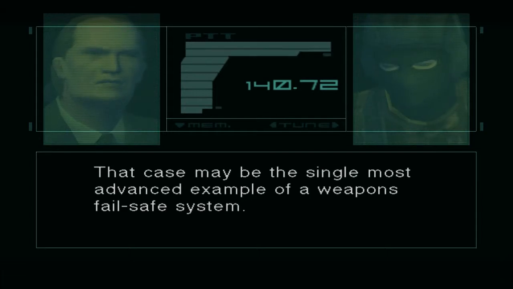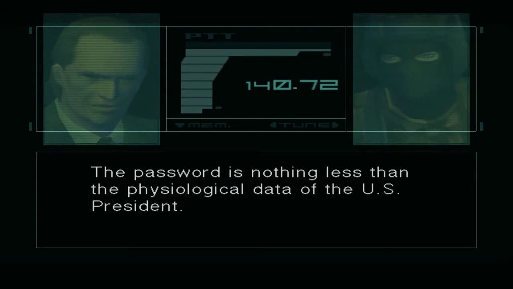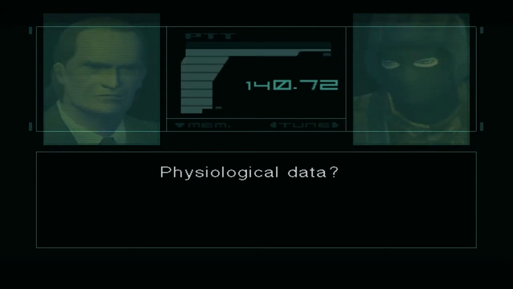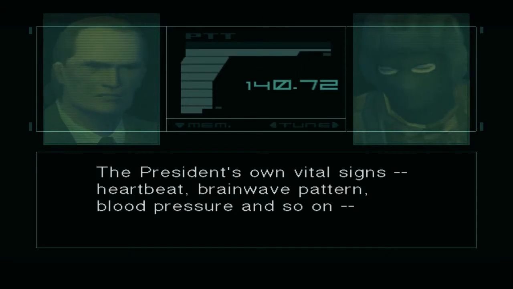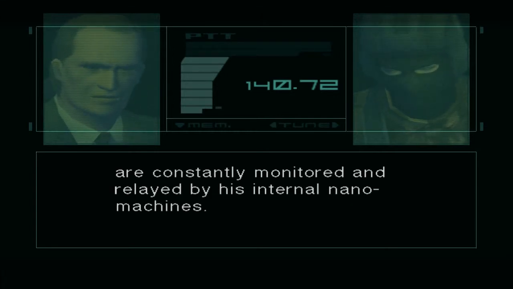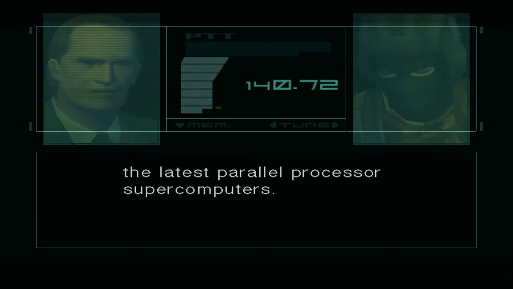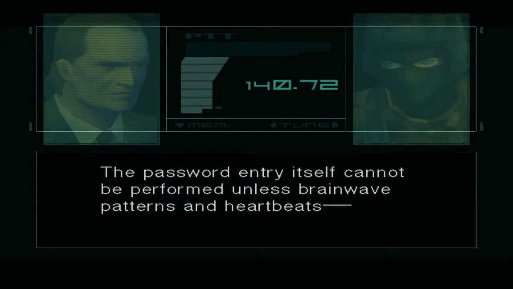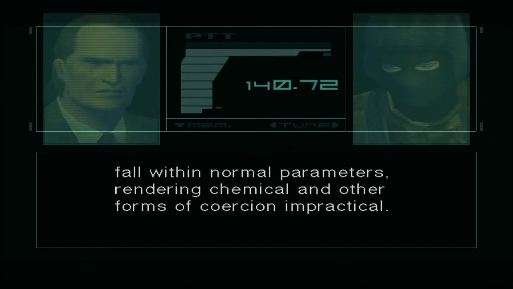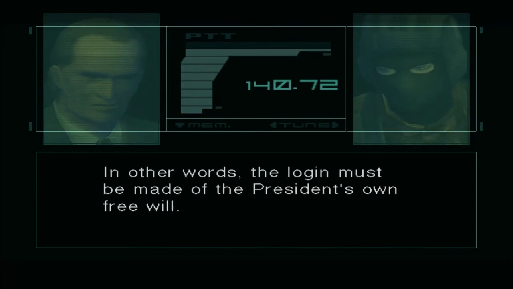That case may be the single most advanced example of a weapons failsafe system. The password is nothing less than the physiological data of the US president. Physiological data. The president's own vital signs, heartbeat, brainwave pattern, blood pressure and so on are constantly monitored and relayed by his internal nanomachines. This information, along with the DNA pattern, serve as a biometric password, unbreakable even by the latest parallel processor supercomputers. The password entry itself cannot be performed unless brainwave patterns and heartbeats fall within normal parameters, rendering chemical and other forms of coercion impractical. In other words, the login must be made of the president.